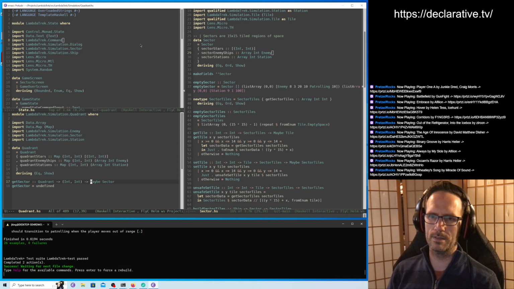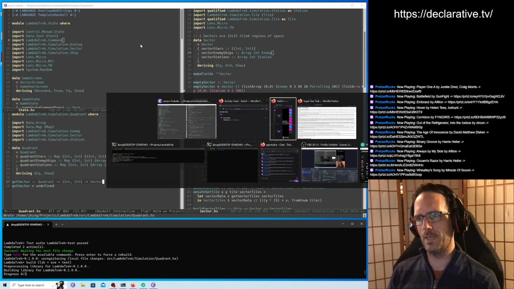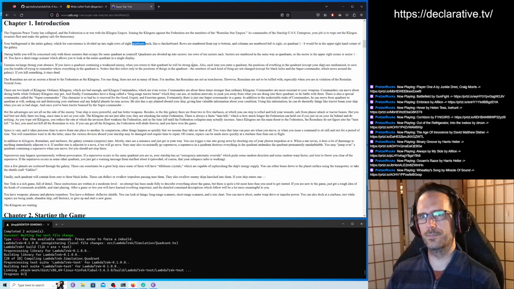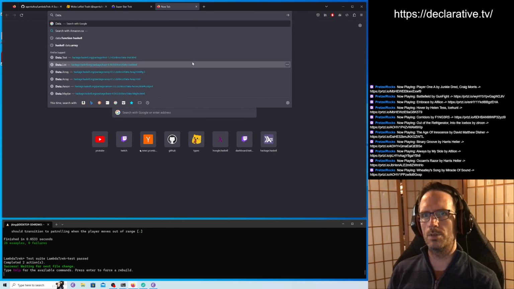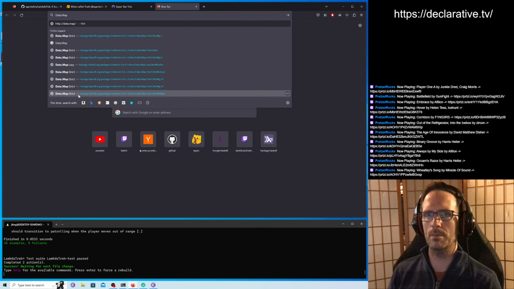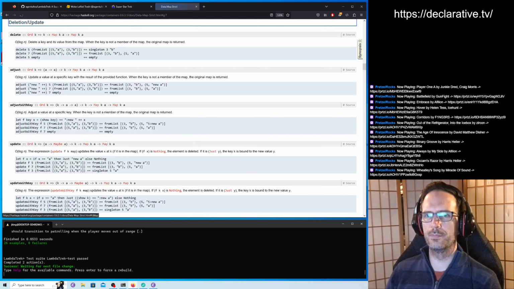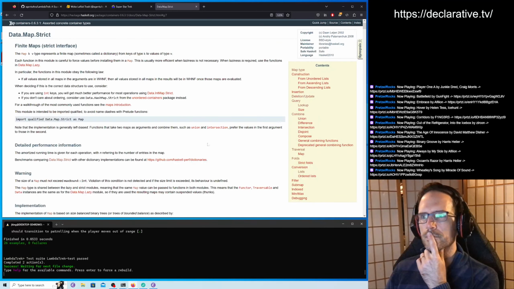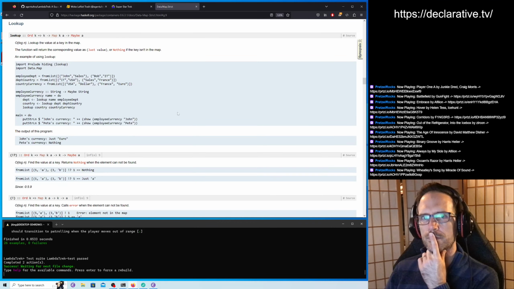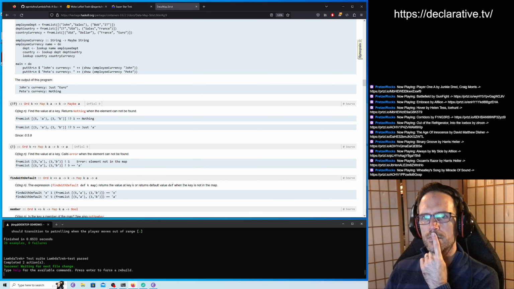So we can maybe use some of the unsafe map API for this, which is in Data.Map. We have unsafe indexing, I think. Yeah, so this would be like the unsafe lookup.